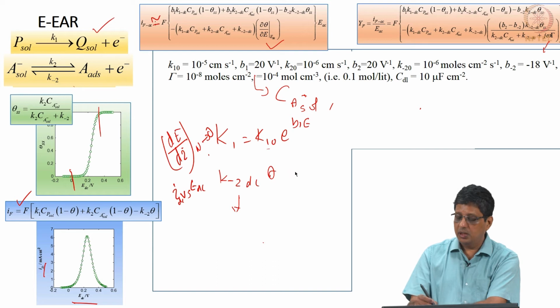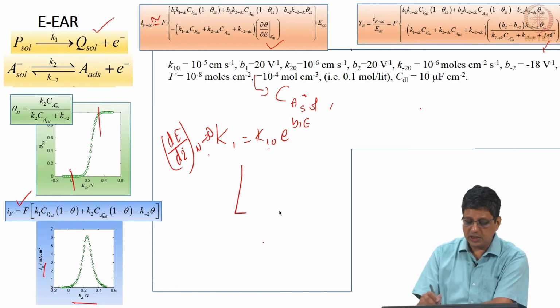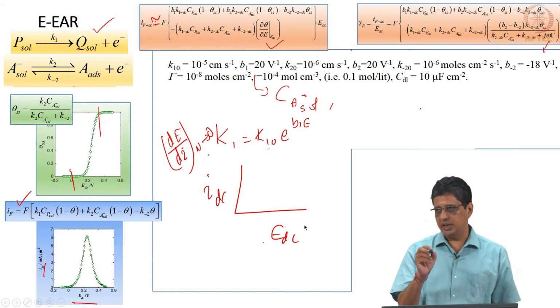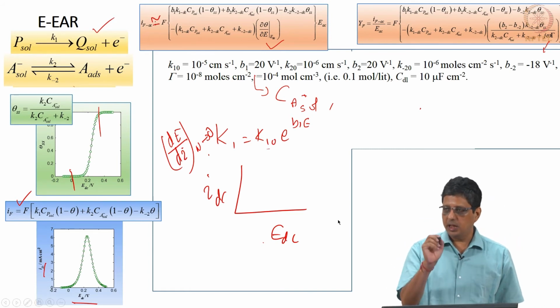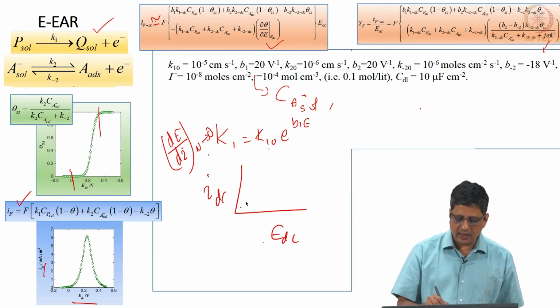You mean in the impedance spectrum or you mean in the polarization? Current versus potential, we have drawn a plot, right? Current versus potential, the experiment is conducted like this. Ideally, you would go to a potential, wait there, monitor the current. When it stabilizes, note the current. Go to the next potential, wait for some time, monitor the current, when it stabilizes, record that current, and then we generate the curve.